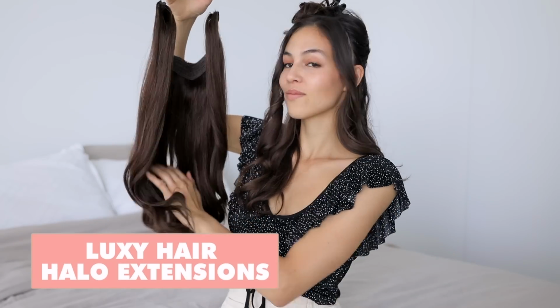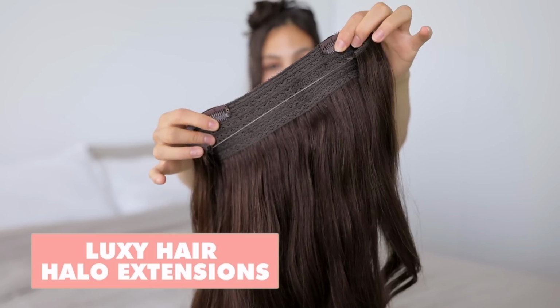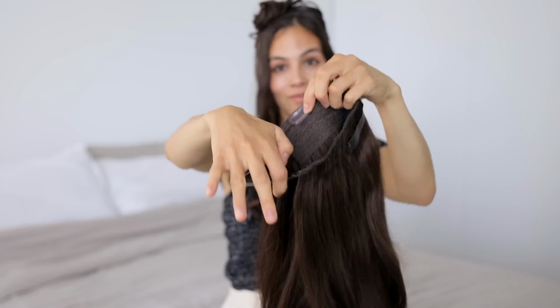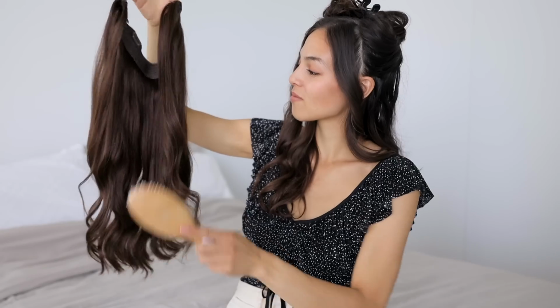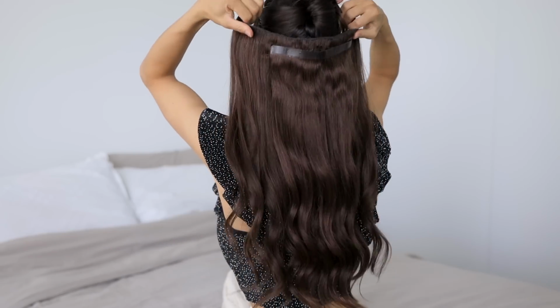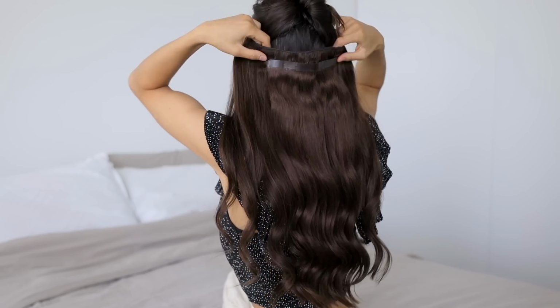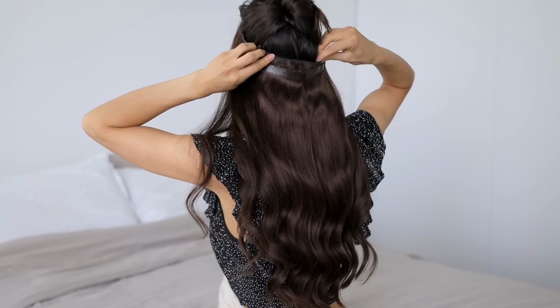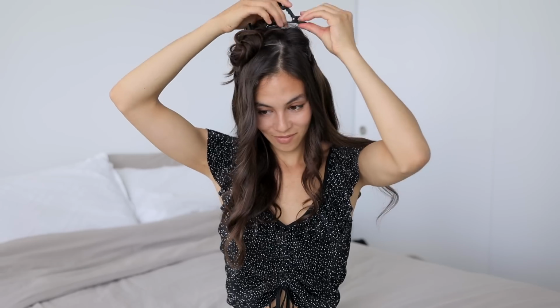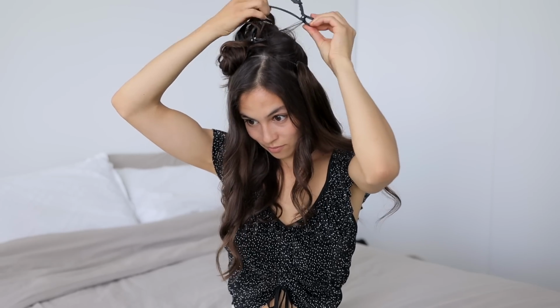And then I'm just taking my chocolate brown halo extensions, which are already pre-curled, so then all you have to do is drop the wire over your head, place the wire along the part line, and snap the clips shut to secure in place. Let down the top of your hair and then brush your hair over to conceal the wire.